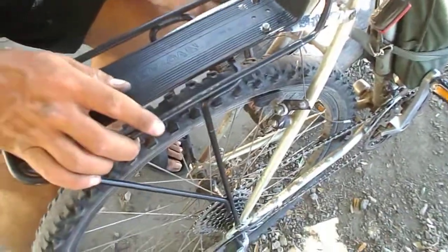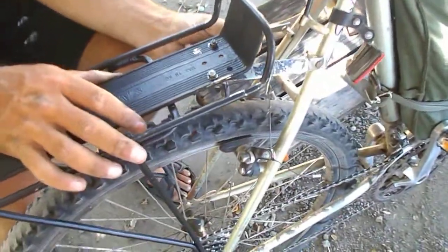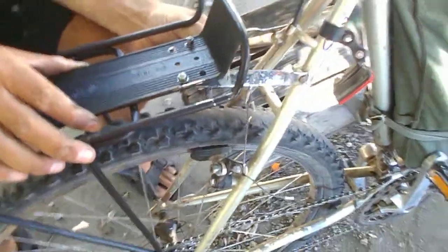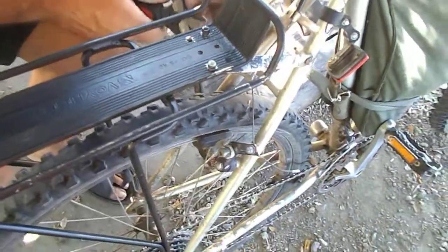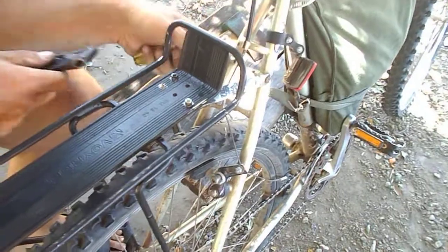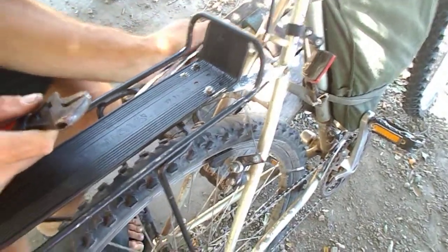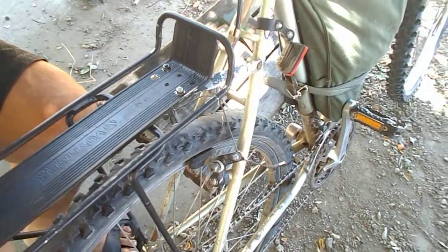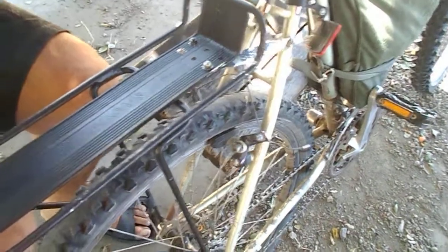I scored this rack this morning. I found it with some other bits and pieces on a bike that had been laying on the side of the canal or river that we saw last night. We tried to find it last night in the dark, but I was in the wrong place. But this morning it was there, and Arnold's friend was like, there it is over there. So I walked all the way around and grabbed it. At that point, it was a found bike.